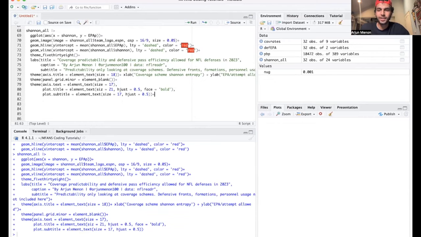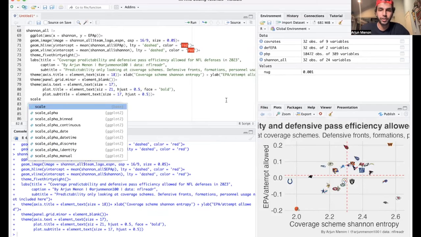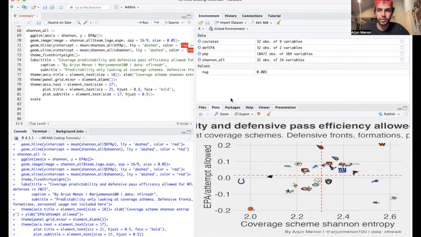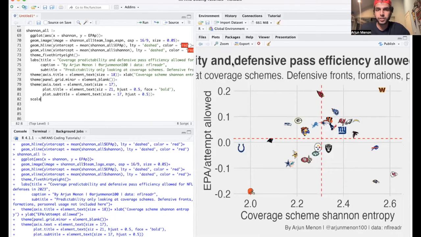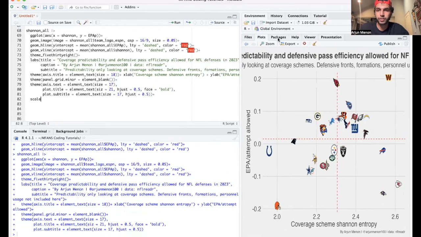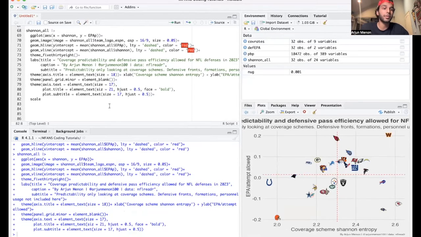While it loads, we're going to do two more things. There we go. Okay, so let's just see what it looks like before we do anything else. You can see here, okay, now it looks a little bit nicer, but still the Browns are in the bottom left. We need to flip this y-axis, right? We want to flip it so that the best teams are at the top, not the best pass defense teams at the bottom.